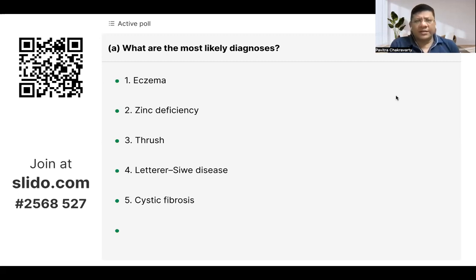So again, get ready for the exam. That's the reason we are doing this, because you have to be very, very quick. In the exam, you won't have much time. A lot of people, I know, in the theory exam are not able to finish the paper. They take so long. So I will click, and let's see what the answer is.